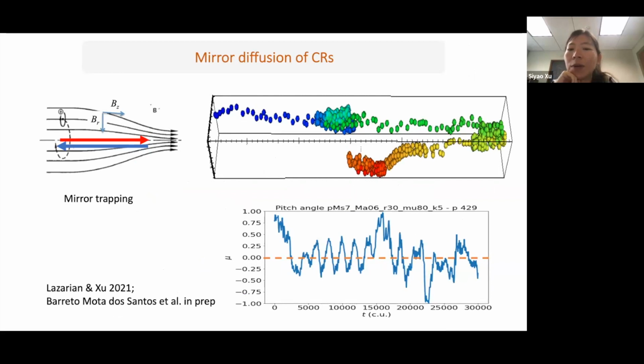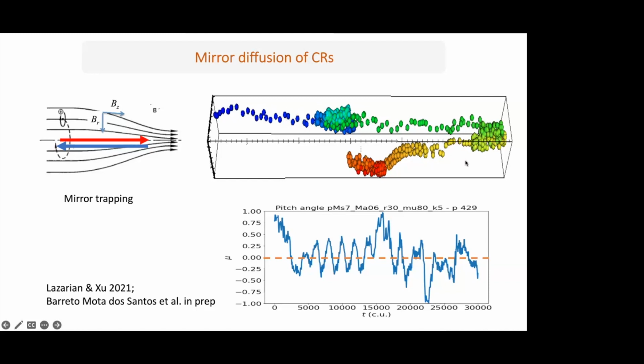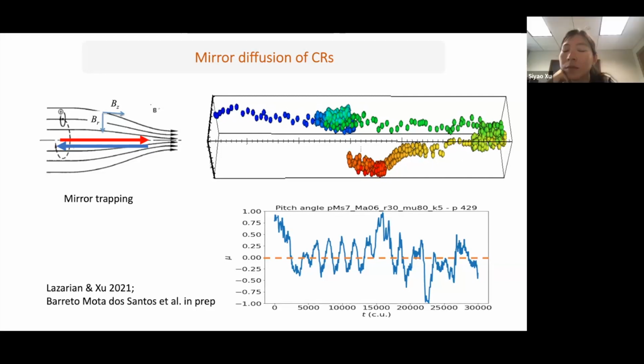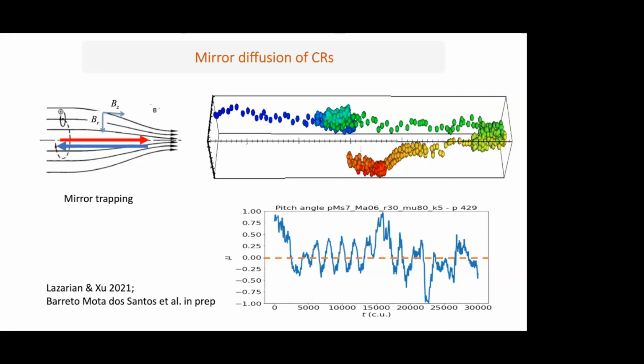This is really an excellent point. Yes, I forgot to mention that exactly. You can see that, for example, here the particle has this part of scattering, and this is mirroring, then scattering, mirroring, scattering. Scattering has a large diffusion coefficient, and mirroring has a small diffusion coefficient. Indeed, this is a Levy flight-like motion of the particle. And then it's not really a diffusion. If you have Levy flights, then you don't have the typical diffusion law, where the square of the average distance is proportional to time. It's not like this in the presence of Levy flights, so it's not really diffusion.